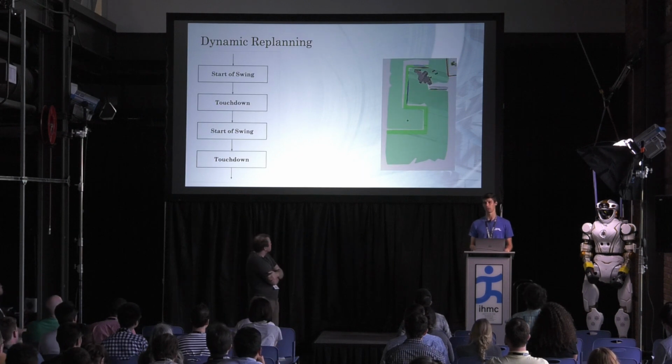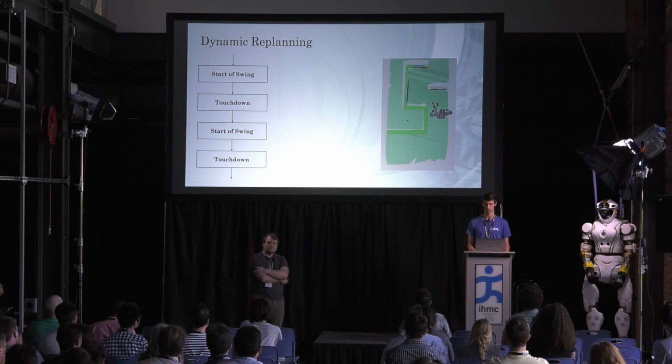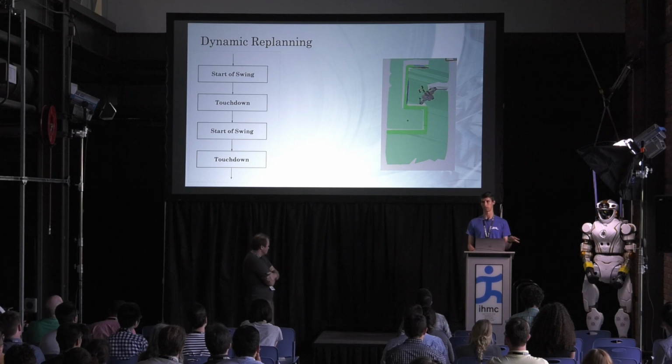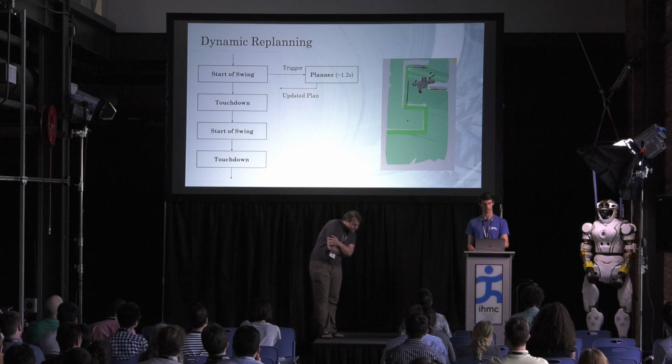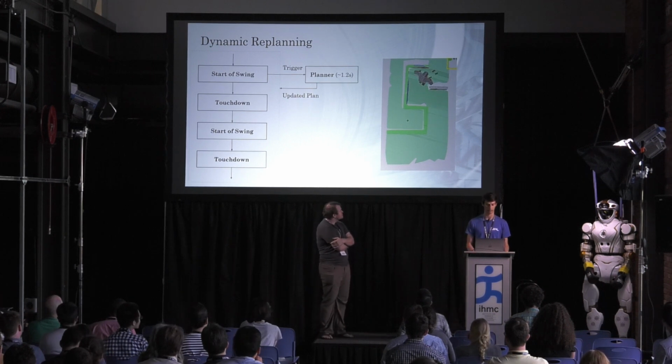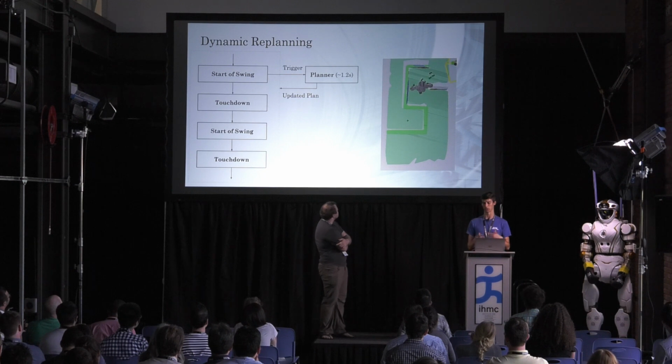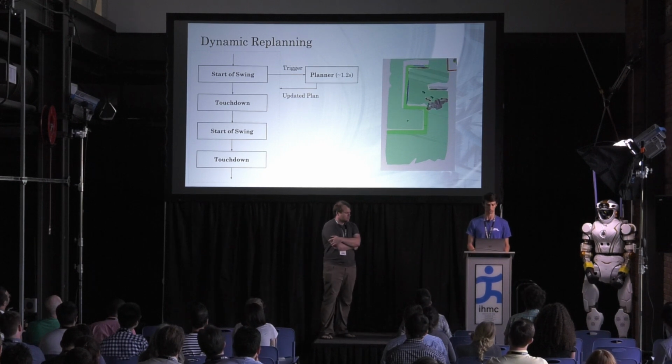Our goal in this framework is to set up a dynamic planning structure. If on the left here you have your gait, what we try to do is at the start of every swing, queue up the planner, which is running asynchronously from the controller, and run that planner. After it generates a plan, we send it back to the controller, and it updates the plan. You can see Valkyrie there in the animation doing that. Every step, it overrides the current plan.